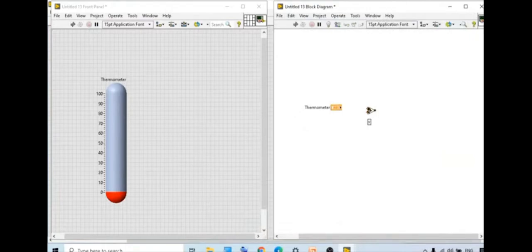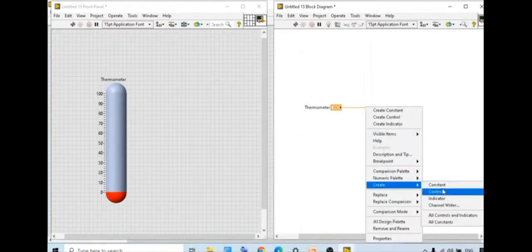And here you can see that I have an input like this. So what I can do is I can check if the temperature value is greater than another input value. Okay, this compares both of them. And this value can be a control or a constant or whatever you feel like. Okay, right now I right click, create a constant.